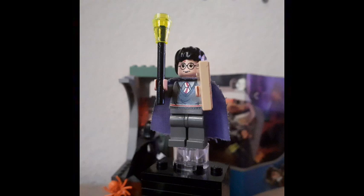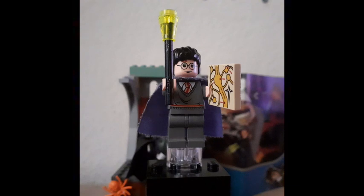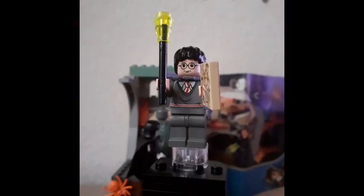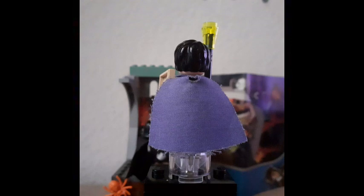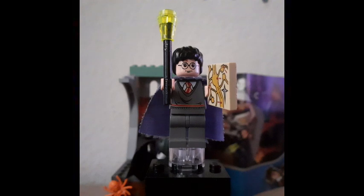The torso also isn't that unique, since it has been used since 2004, and then last time being used in 2007, with the Order of the Phoenix set. And there's no back detail, which kind of sucks, since there's actual detail, for example this ring around the sweater, which would be good if they actually continued it. But this character has a cape, so I guess that makes sense, since there's kind of no reason to show actual detail under stuff like a cape, unless you're gonna use it for something and be bothered by it. I'm not exactly bothered with it myself.